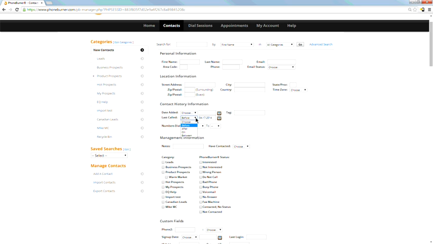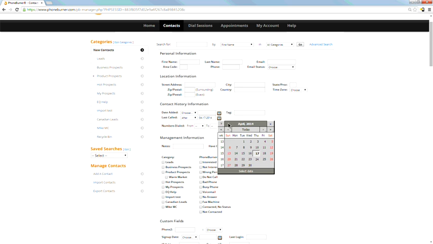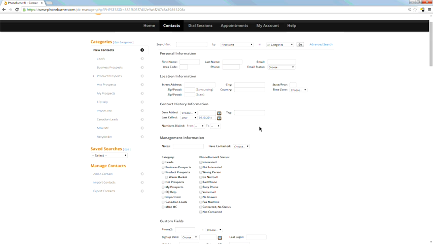Or maybe you want to do a follow-up call to people who were called just last week. You could go after and do last week, so you get last week's calls. And it doesn't always necessarily mean you're trying to find people to call. Maybe you're trying to find everybody you've called in the last week, so you can print them out as a report. So anyway, you can also do the between option as well.